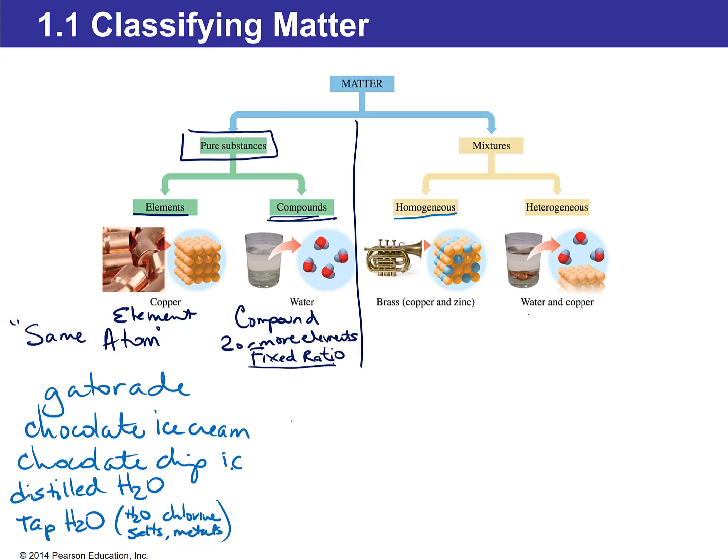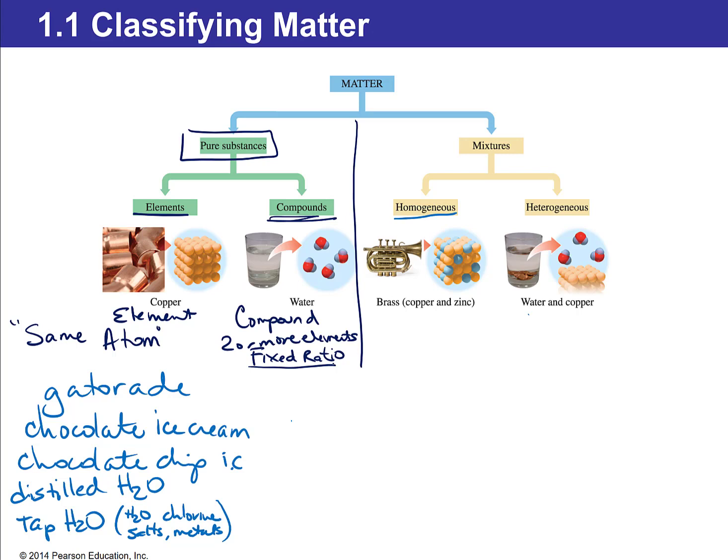Mixtures, on the other hand, I said they're physically combined. So they're just sort of stirred together, like the coffee. An example they give is brass. You may not know that about brass, but brass is made by mixing copper and zinc. So you heat copper and zinc till they liquefy, and you mix them together. What the zinc does is it makes the copper harder, okay? Because copper you can bend like a wire, but brass you can't.